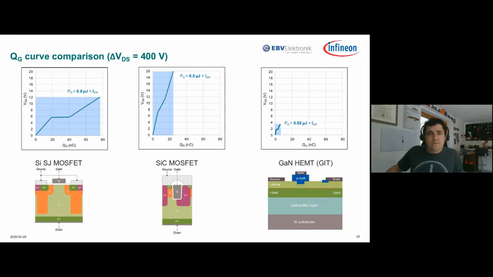So we've saved a lot on the hard switching loss or the resonant dead time requirement. And now we've saved a lot on the gate driving loss. And the smaller gate charge also allows us to have very snappy transitions, on and off, very high dV/dt if you so choose.